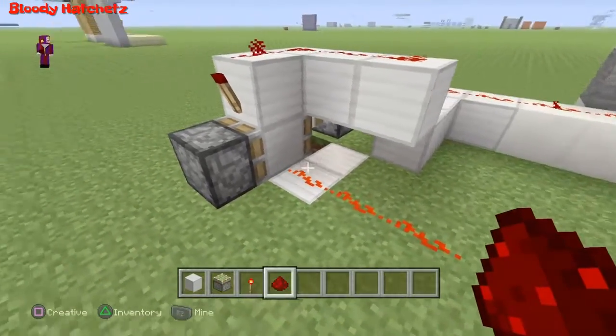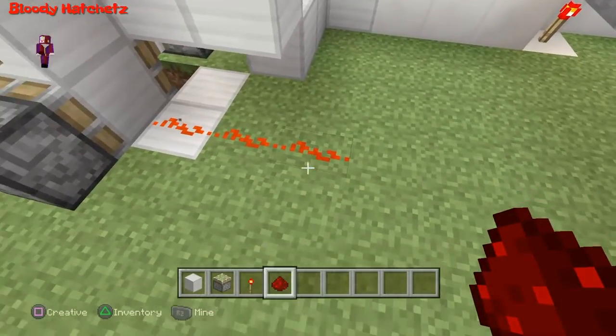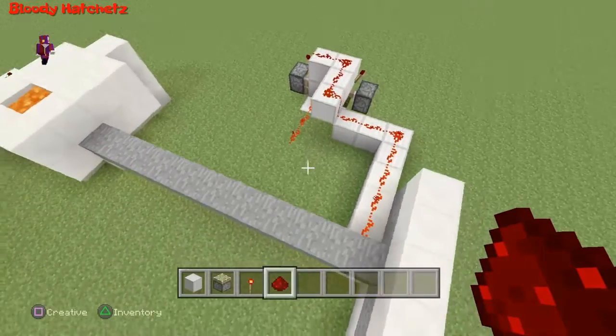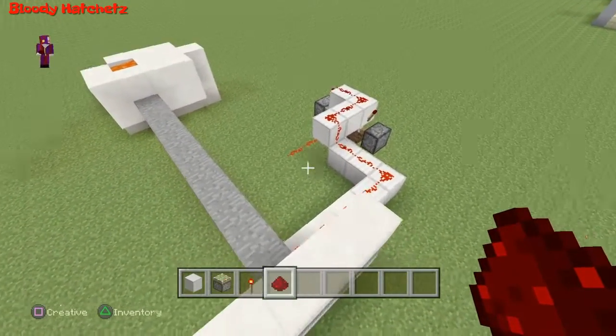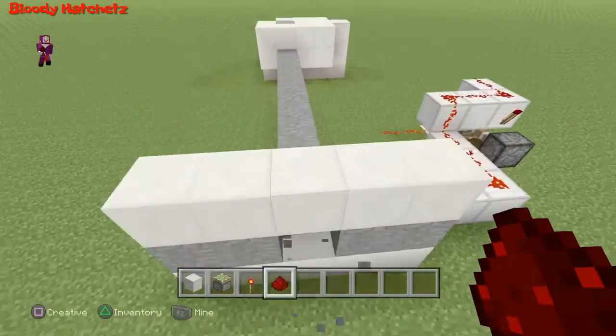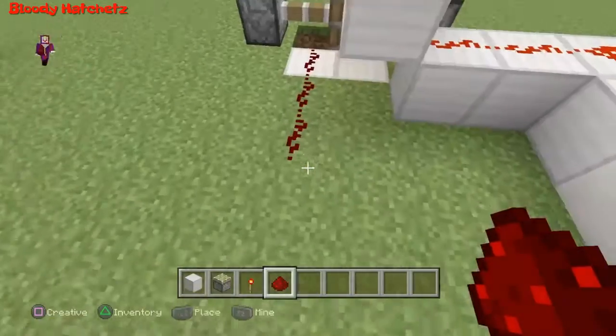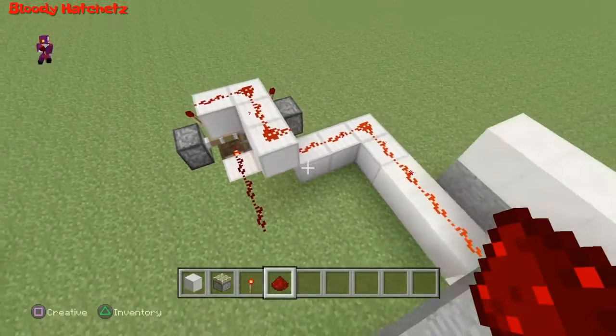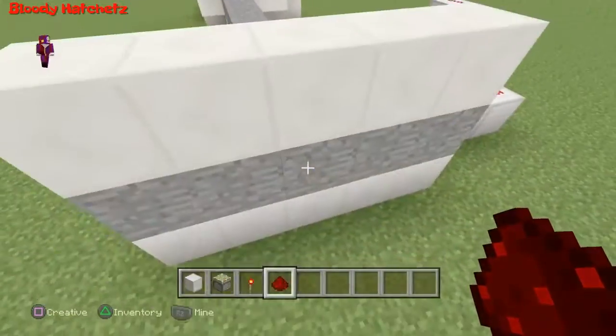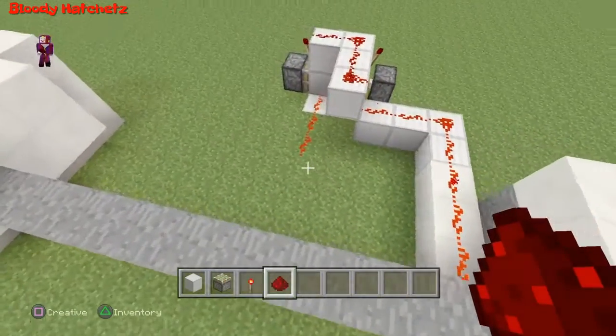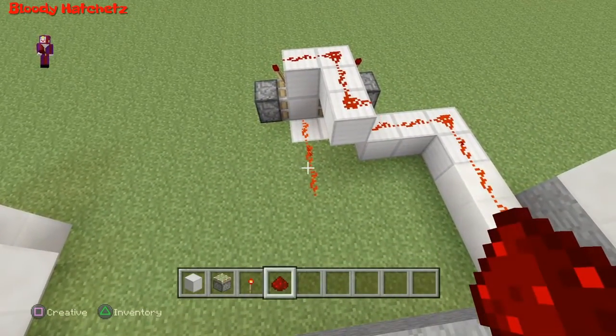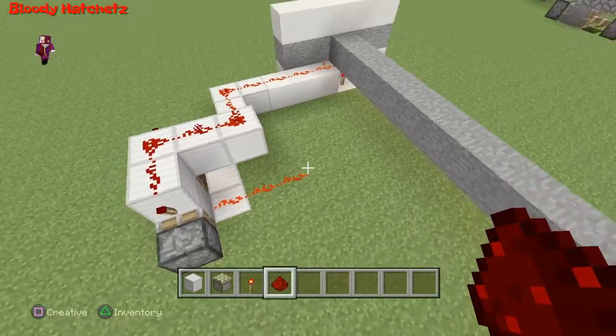So now this redstone dust is powered right there. So to test it out to see if it's working correctly, just go ahead and break this block here, and this redstone dust should power off, and then you should break this block again, and then the redstone dust should power back on. Alright, now that part is done.